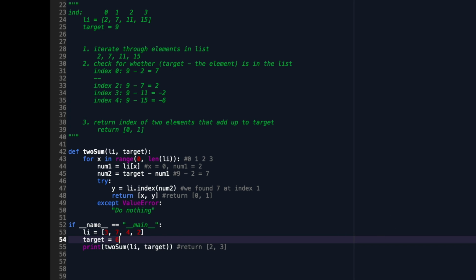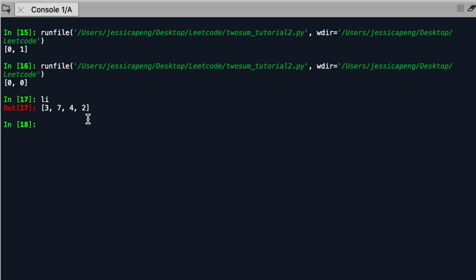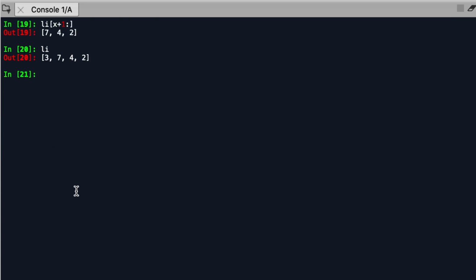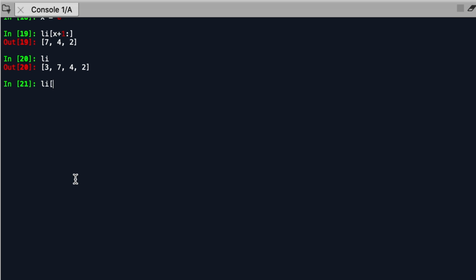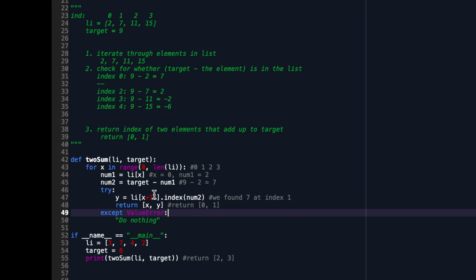So actually what we have to do is we have to amend for that. How we're going to do that is we are actually going to start from x plus 1. This just means that the list is going to be from x plus 1 onwards. So for example, if I have the list like we had before, and I want to get rid of the first element, which would be 0, I'd do list x plus 1. And you see the list has only 7, 4, 2. It's the same thing as doing 1. So that just cuts off the first element of the list, right? So we'll do x plus 1. So wherever x is plus 1, that cuts off everything up to x, dot index num2.